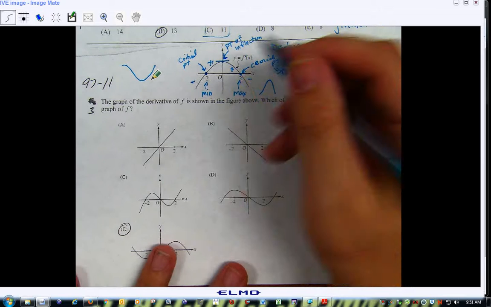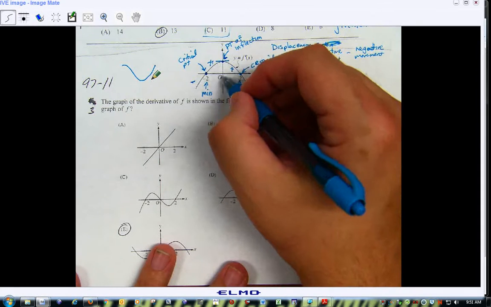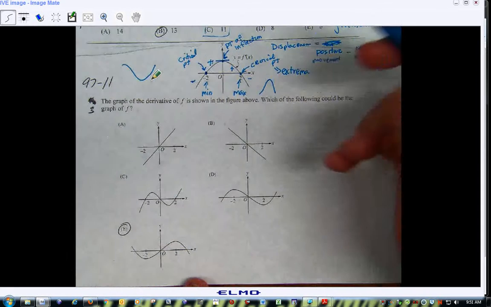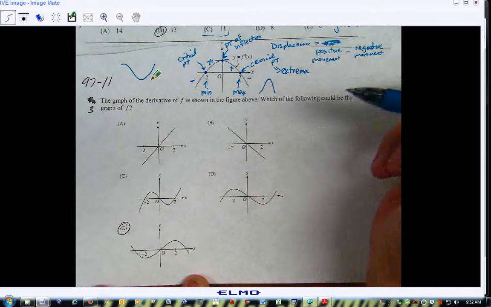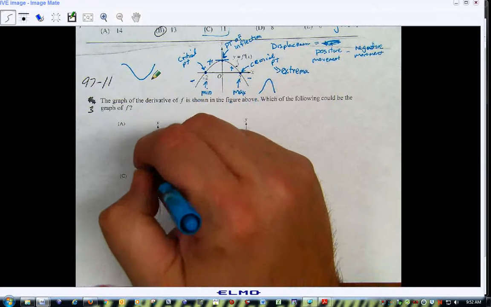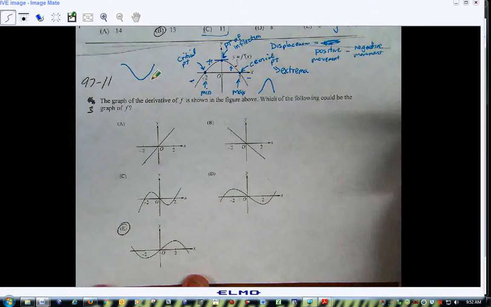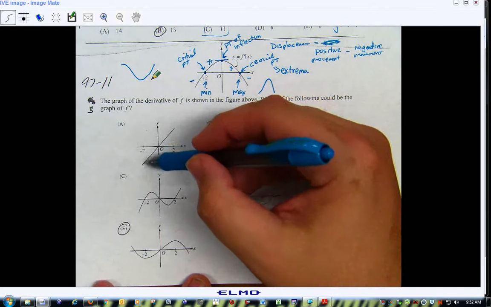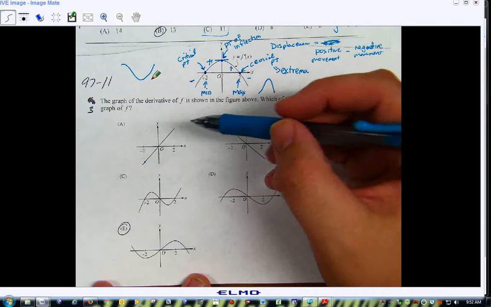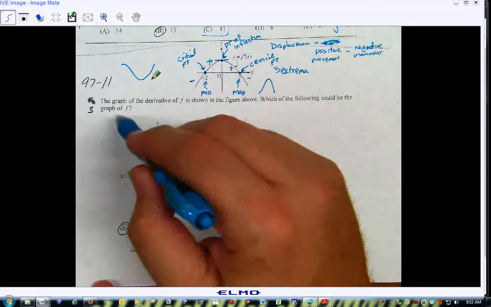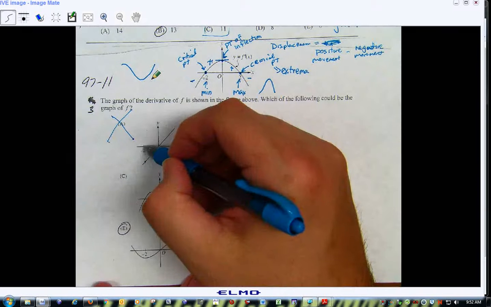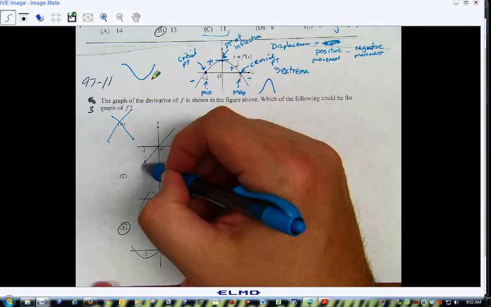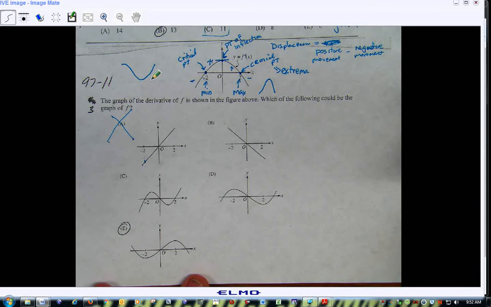So if I look through these graphs, the first thing I want to do is find a minimum at -2 and a maximum at +2. Does this have a minimum at -2? Yes. Graph A? I mean, that is the minimum of the graph. No. Because if I go to -2, it's here. There's still stuff there. It's not a minimum. Same thing with this. Linear equations don't have minimums and maximums.